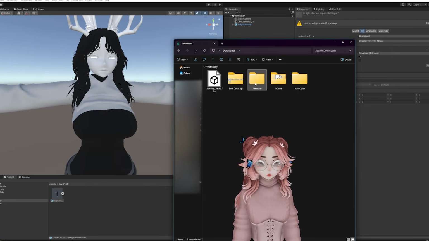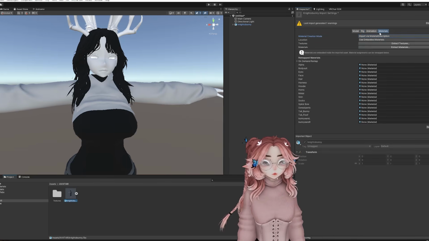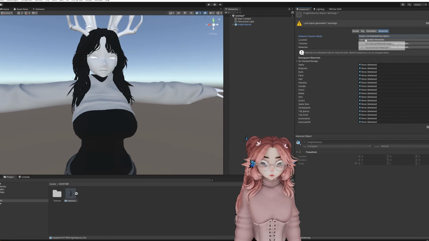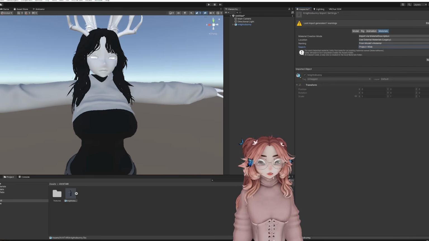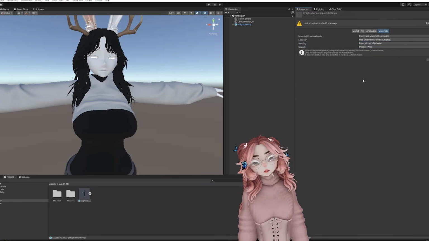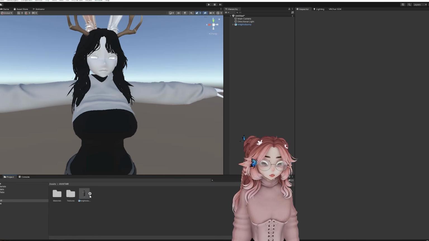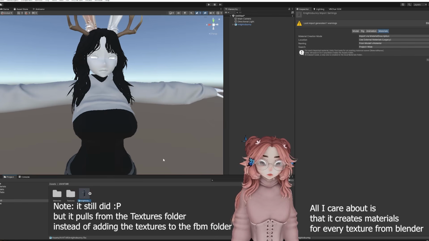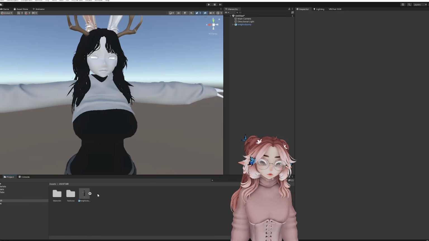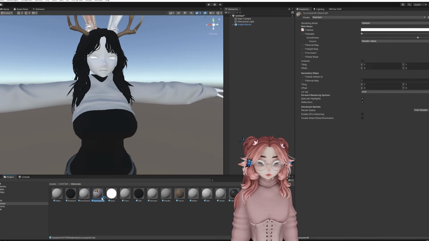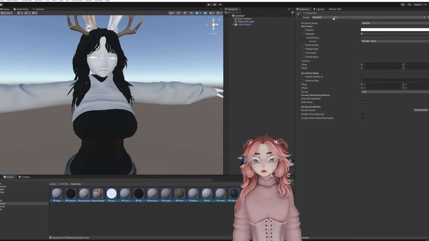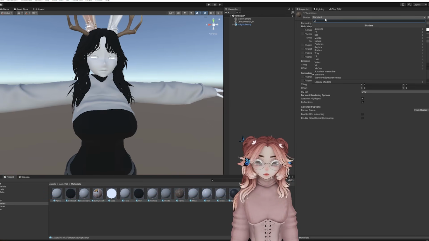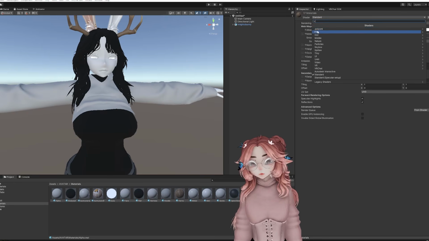I want to go ahead and pull the textures in. Okay, so now that I've got the textures folder in, I'm going to use materials legacy from model material, and I'm actually going to select project wide. I feel like it's been helping prevent it from creating that FBM folder. See, if I selected the other one, local materials folder, it would have made the name of the avatar .fbm, but it did not this time because I put the textures in first and then selected project wide. So then it found the textures that were already assigned.